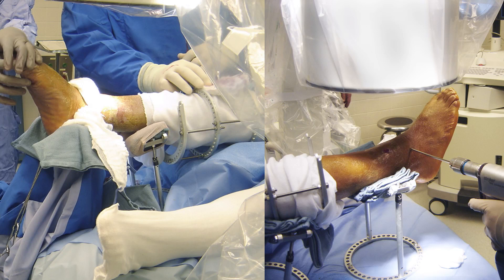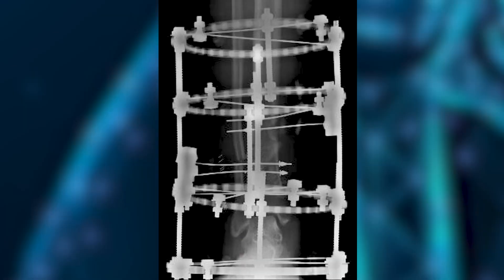With a deformed bone and bullets inside, plus swelling, we first try manipulation to see if we can obtain the desired alignment, but we could not. So we decided to be more aggressive. Once the patient is stabilized, we bring them to the operating room and use traction. At the same time, we have a pre-assembled Trulock circular fixator on the leg, and once the leg is at the desired alignment, the Trulock fixator gets mobilized distally toward the foot and secured with wires — transosseous wires.